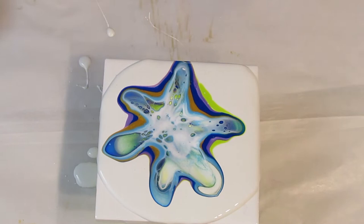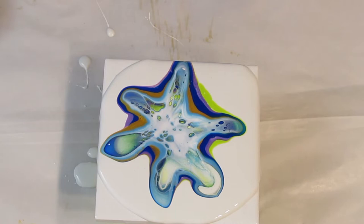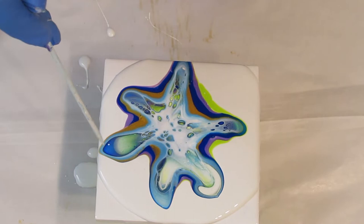Okay. That's one thing about this technique. I mean, every batch you make can be different. That's why it's so frustrating for people, me included. One day it'll be just perfect, and the next day it'll just not work very well.